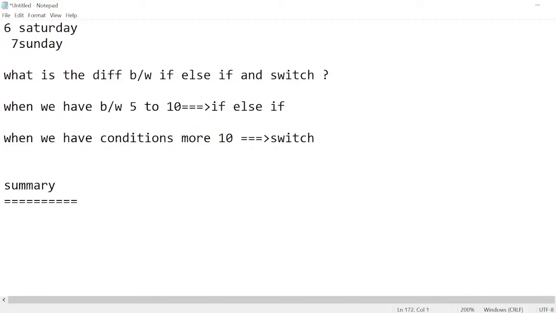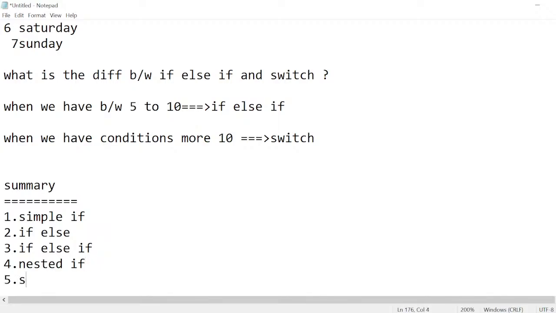We discussed simple if, if else, if else if, and fourth one is nested if, and fifth one is switch case. This is all about conditional statements.